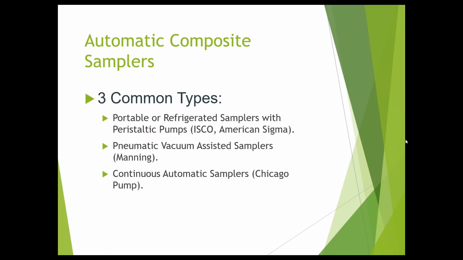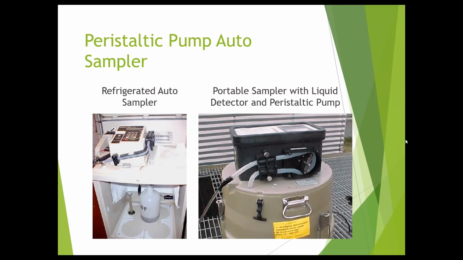So let's look at what these look like. Here on the left, somebody asked about types. That is a Hawk. That's an older Hawk sampler. And you can see it's a refrigerated version. The refrigerator's on the bottom, the pump is on the top. Again, that same pump, they take that and they put it on a cooler like what you see in the image on the right, which is an ISCO sampler, and now it's portable. And so on the right, you can see the portable sampler. Again, same pump on top. You can see the 2 wheels that rotate, and then the cooler is at the bottom.